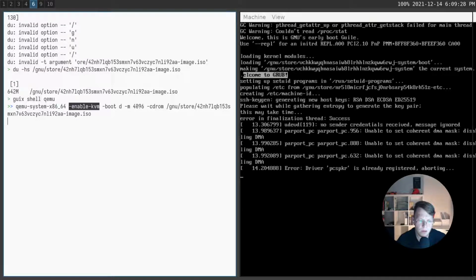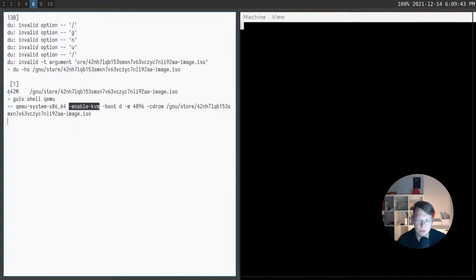Enable KVM allows our virtual machine to use special kernel modules that utilize our hardware much better, making the virtual machine much snappier and faster. But for it you need to be in the KVM group.